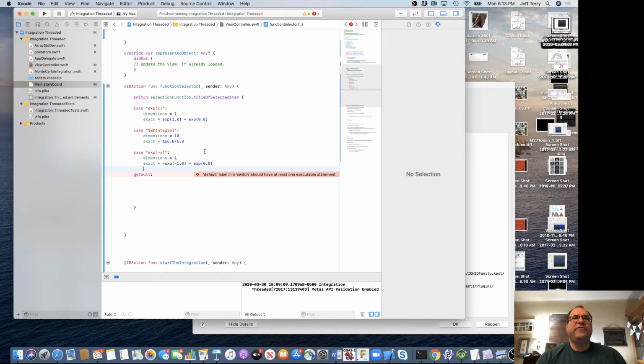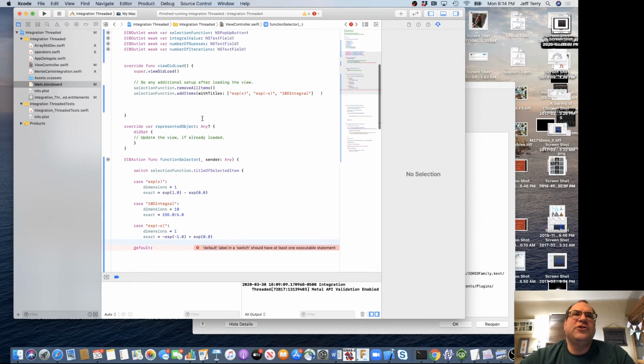But I haven't told it what function I need to use yet, and that's a bit of a problem. So how do I want to tell it which function has to be used in the calculation? Now in that case, I'm going to have to create a new variable. And so I have to have a variable that basically tells it what function to actually utilize. So this function or variable has to be of the type integration function handler.